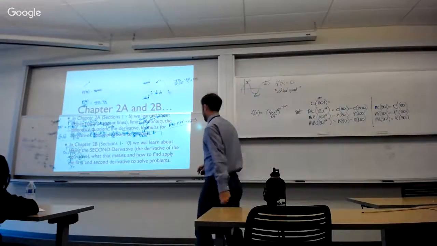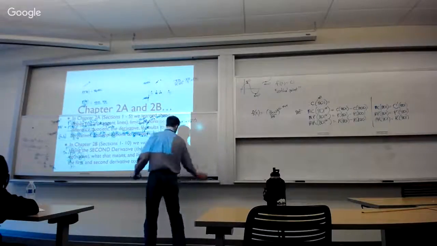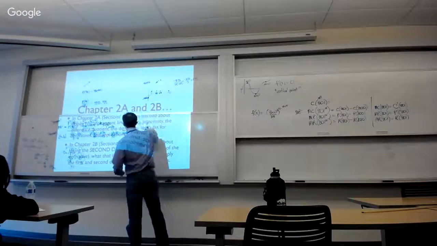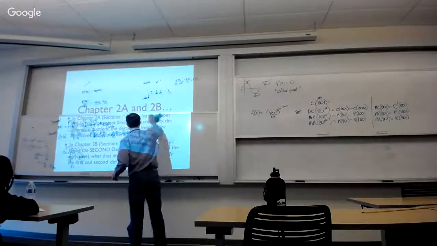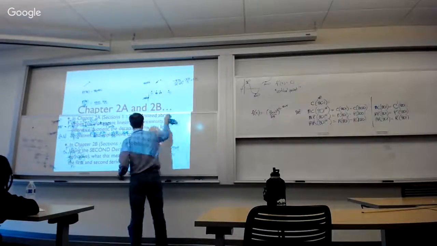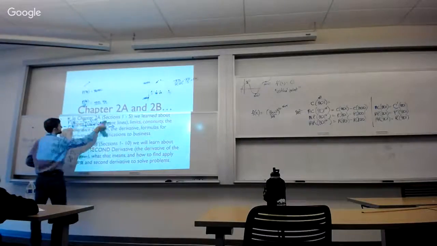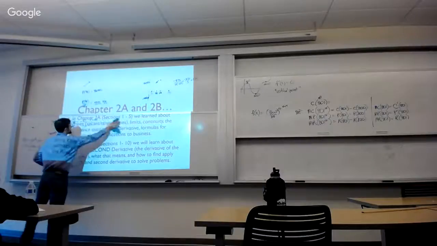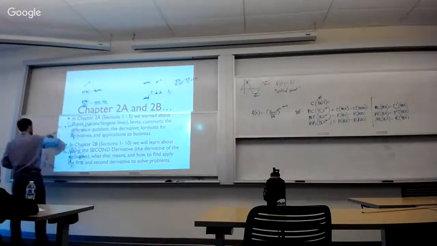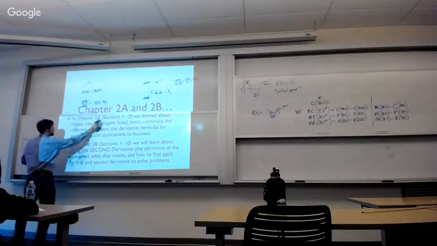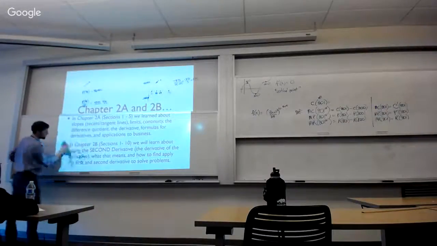Well, let's now talk briefly about these ideas that we're going to get into in the second part of chapter 2. So in the first part of chapter 2, we learned how to take a derivative. We learned how to distinguish between tangent slope and secant slope, and taking a derivative according to the power rule, or by doing the difference quotient.